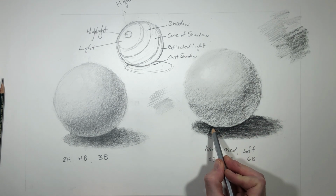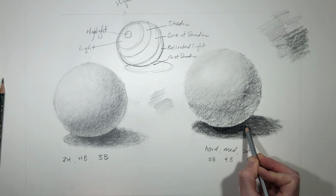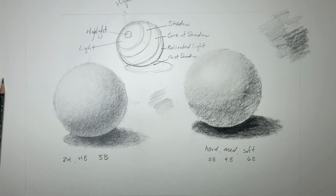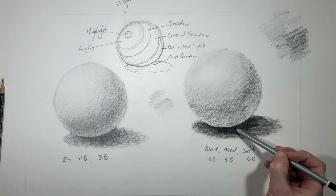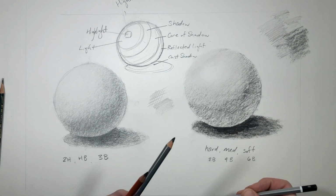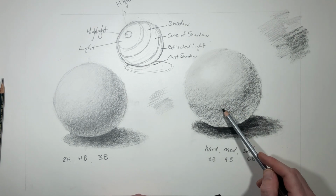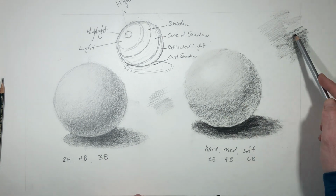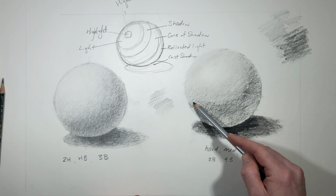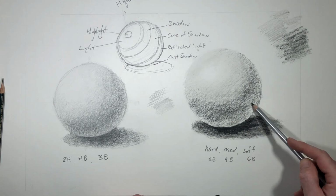And just to show you just how dark I could get if I wanted to, I'm gonna really bear down on this pencil just to show you what a closer to a true black would look like. So starting to get excessively dark here in a good way. And now it shows me how much work I still need to do on the sphere itself, which is a good thing. So now if I'm that dark here, I wanna get the core of my shadow on the actual form of the sphere a good bit darker, especially right through here.